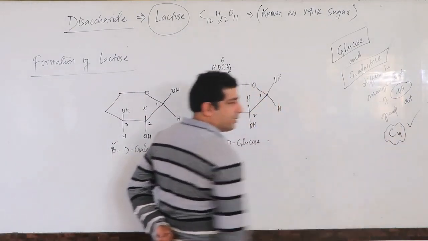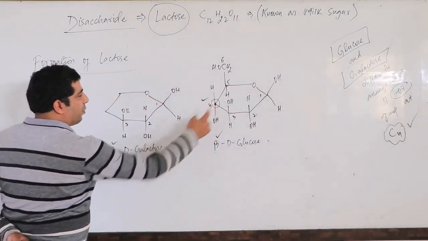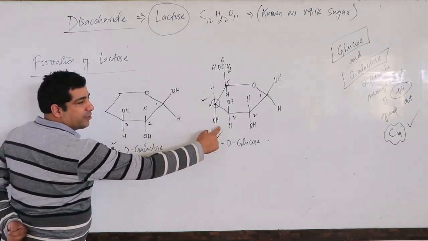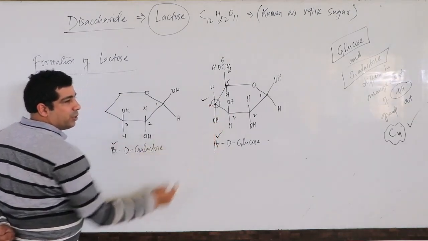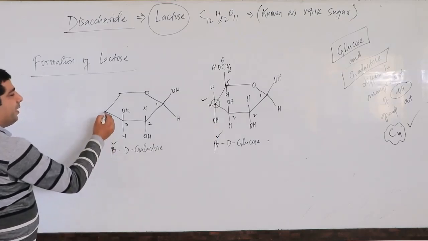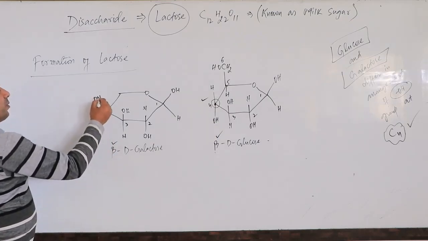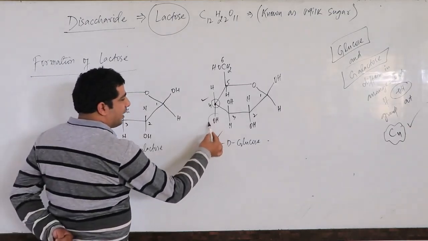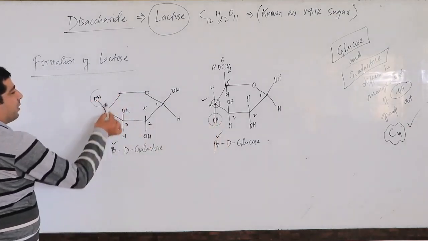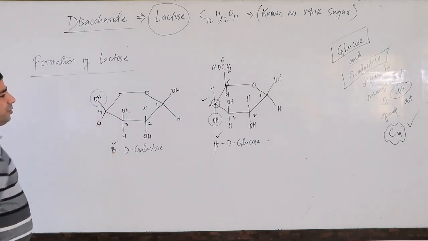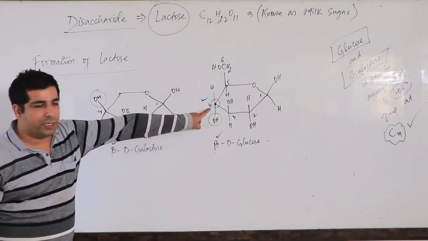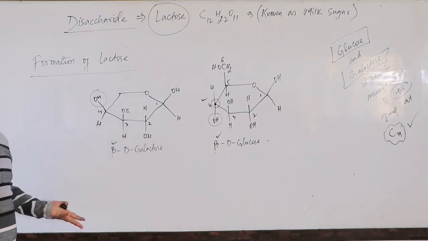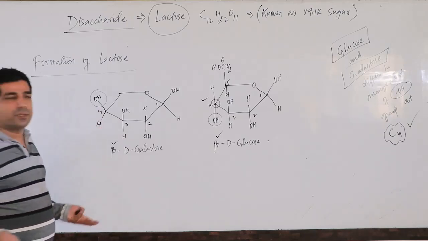carbon number 4, C4. So this is your C4. So here will be a difference. Here the OH group in the glucose is down at carbon number 4. So what will be the difference? The difference will be, in this case, the OH group will be up and H will be down. So there is a difference in arrangement of OH group at carbon number 4. Look at carbon number 4, it is down and here it should be up. Then only it's a difference, otherwise there is no difference at all.